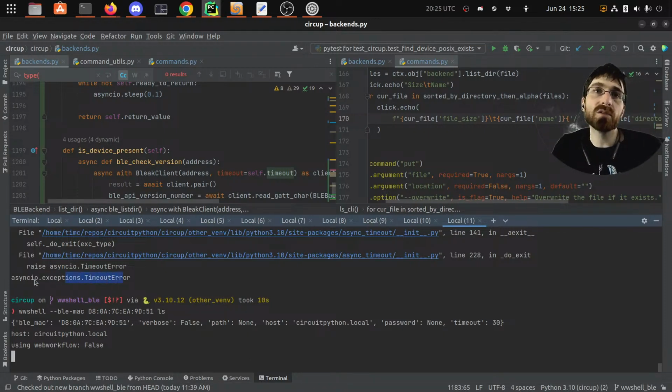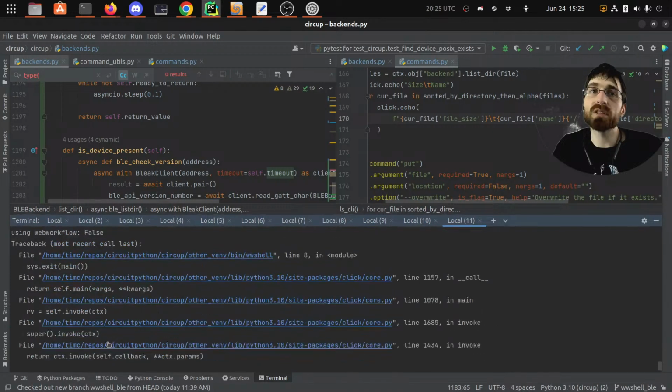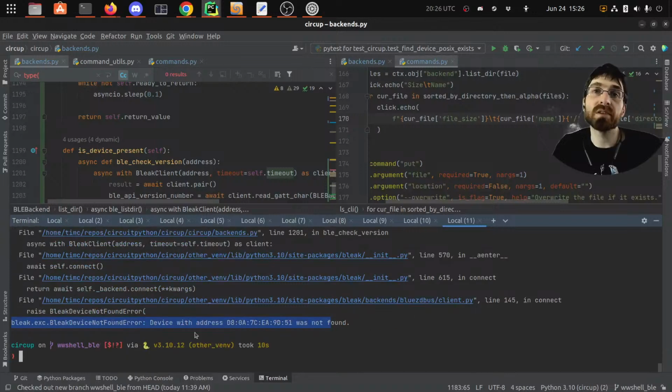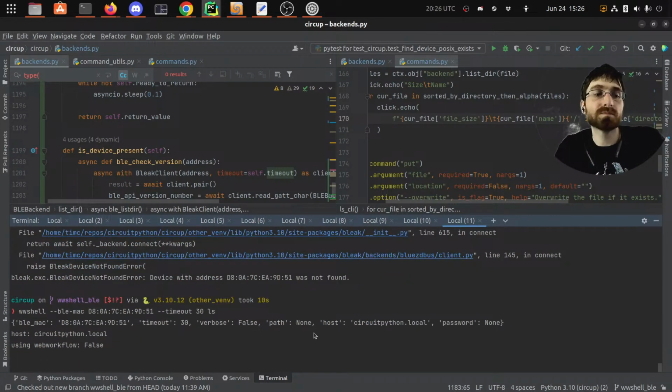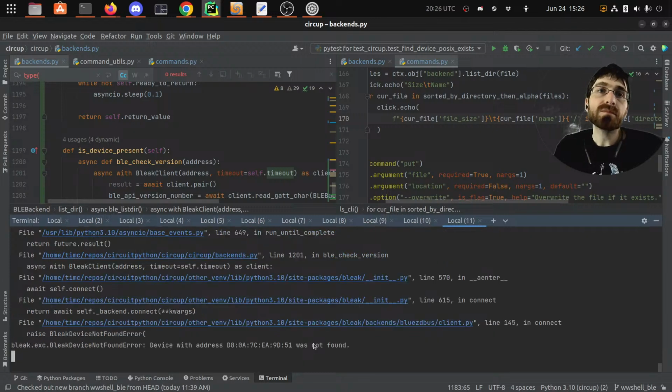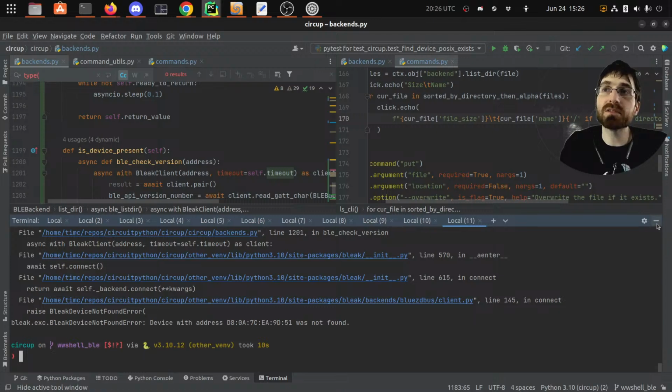I also don't know though, this last time I ran it, it raised a timeout error. Most of the time when I run it, it does this. I'm also not sure, was that 10 seconds? It felt like it could have been, I don't know. Let's try timeout 30. I don't think that was any slower, was it? I don't think that was any slower.